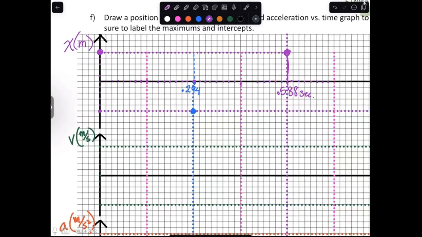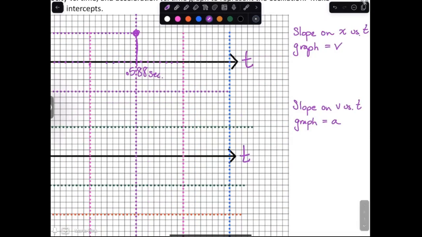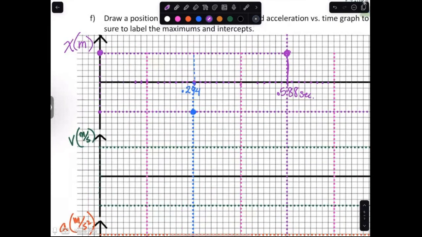So thinking about my position versus time graph, we have it starting at a big position and it's not moving. So that means that my velocity is 0, so it's going to start flat. And as it goes, it's going to speed up. And it's specifically going to speed up going backwards towards 0. And so we start flat and we're going to have it curve down, just like a cosine curve. Once it passes equilibrium, and equilibrium is like our 0 line here, it's going to start getting less and less steep until you get to your maximum.